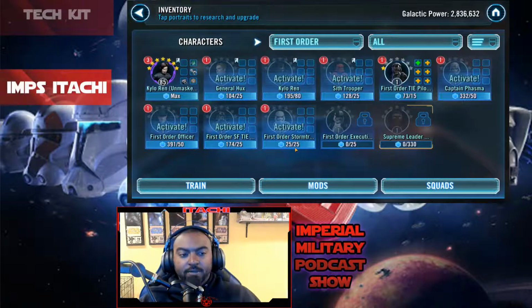But yeah, I need Supreme Leader Kylo Ren. This is what I set out to do for this year, to get at least one Galactic Legend, and that's where we're headed. Kylo unlocks, we're working on his gear. We're farming General Hux, Kylo Ren, and Sith Trooper right now. First Order TIE Pilot I'll get into a little later on. Phasma's done at 332. First Order Officer's done at 391. We just need to gear these two guys.